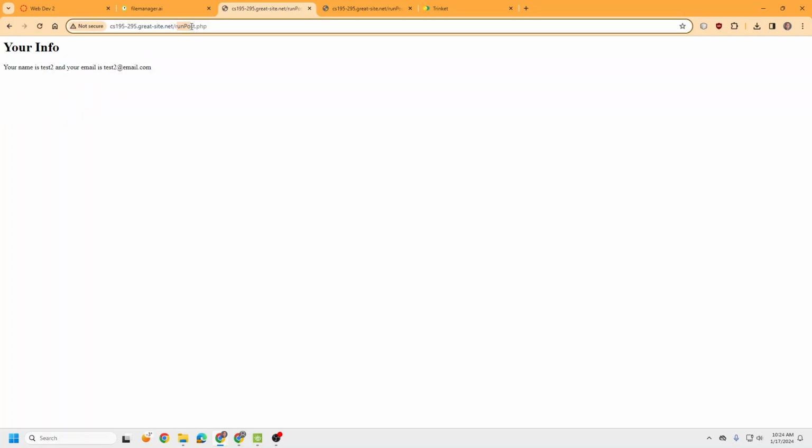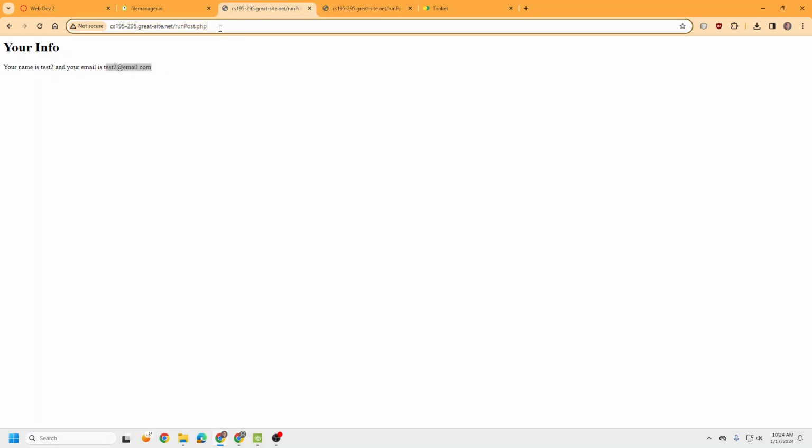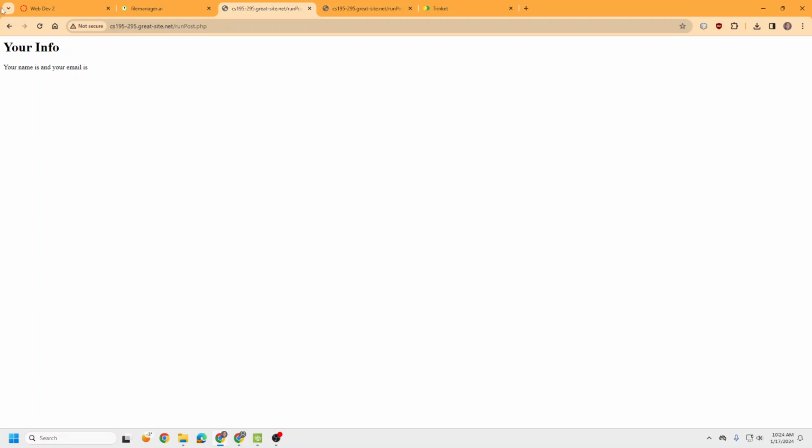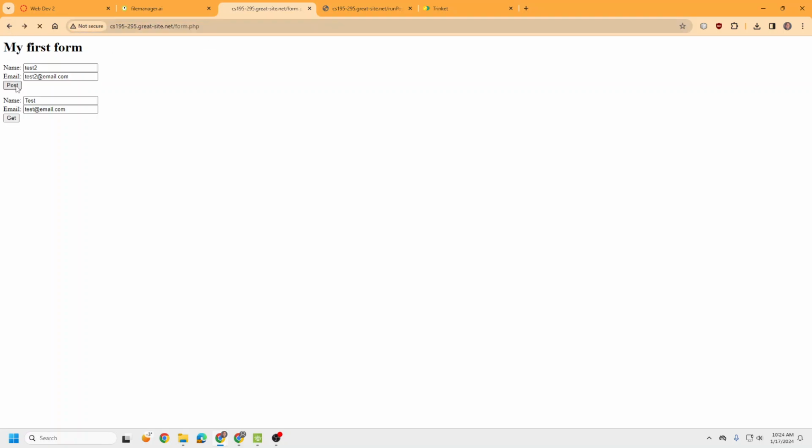Again, you notice it is now the post page, and then test 2, and then test 2. But notice there's nothing up there at the top. If I refresh this like I did before, it goes away, because it only goes to the server. It doesn't come back. So that's the big difference: with post, you don't see it. It goes to the server and runs it, as we just saw. It worked fine.